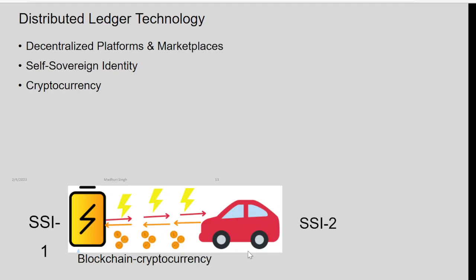So the cryptocurrency makes these bulky micro payments or payment streams costless. They are costless because there are no intermediaries, no financial intermediary to make those payments. It's not that I am writing down the check and then depositing that check to the bank and then the other person is cashing the check. It's not like that. It's just a person-to-person transaction, peer-to-peer transaction. The person who is getting the benefit is directly transferring the payments in the form of a blockchain or cryptocurrency to the person who is providing the service.